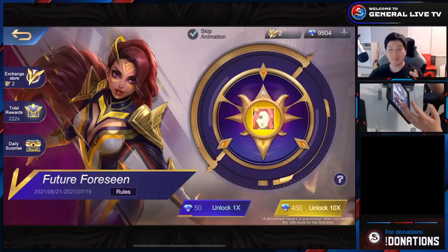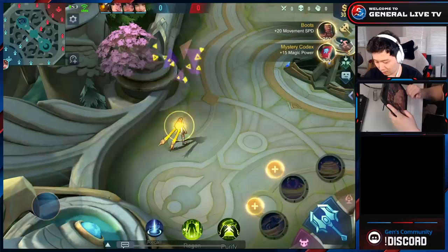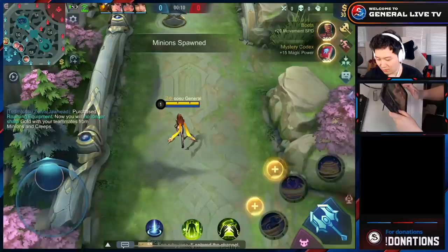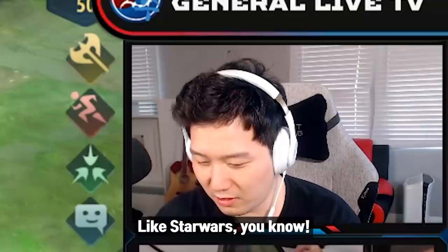Okay, let's go to the game. Alright. So this is my first time using the Esmeralda hero skin. Kind of exciting here. So, as you can see, she's really good, but yeah, it's really hard to. Okay. So, the basic attack looks really nice. Something like a laser, like Star Wars, you know?